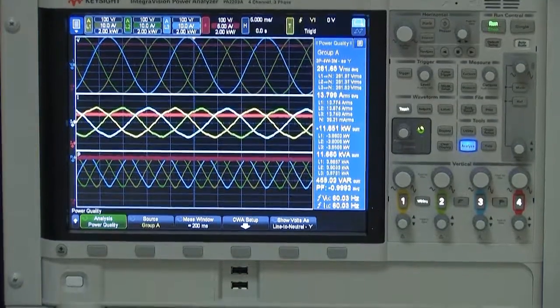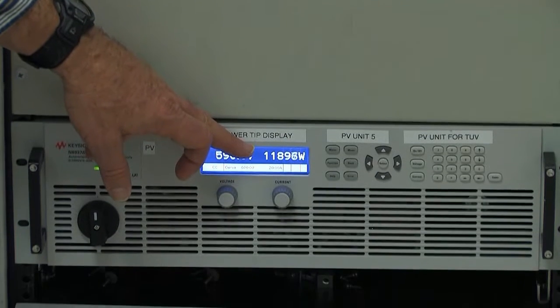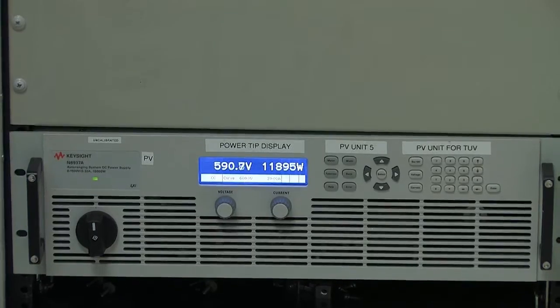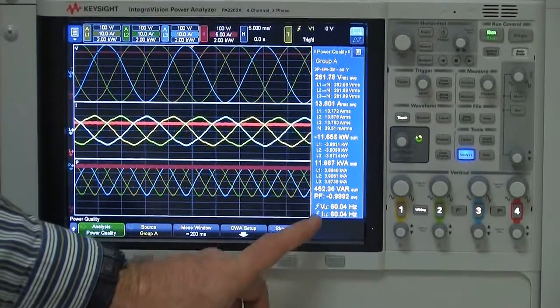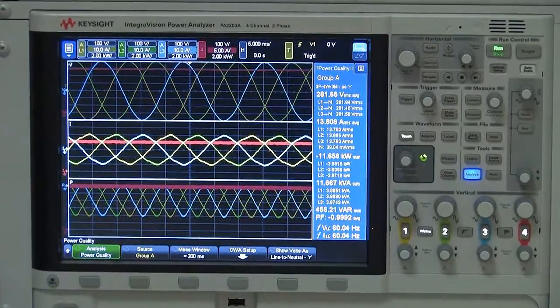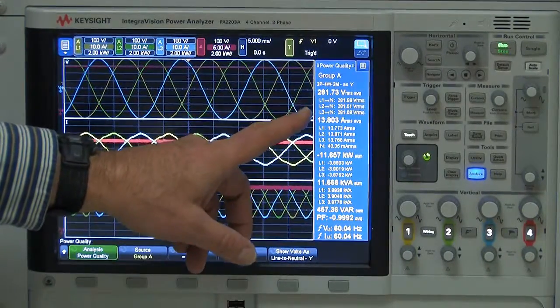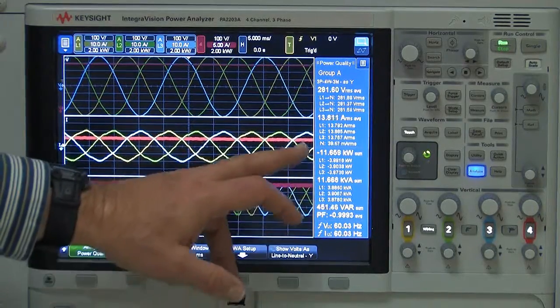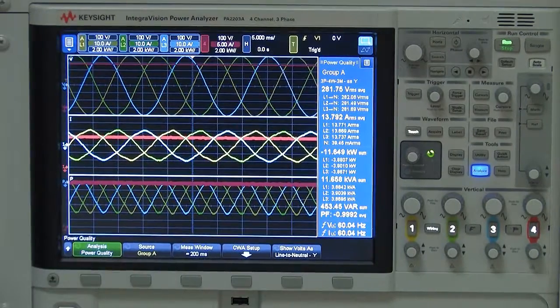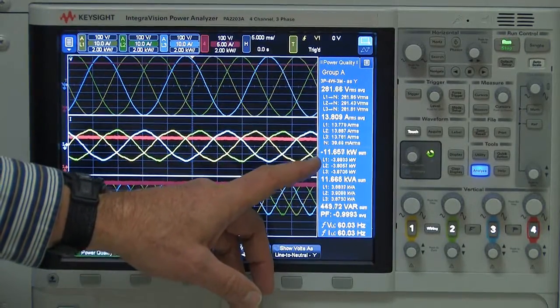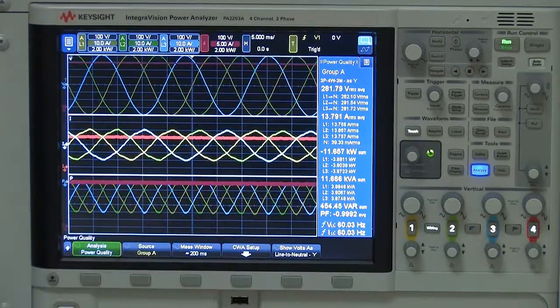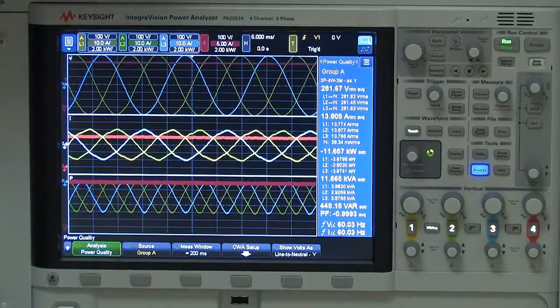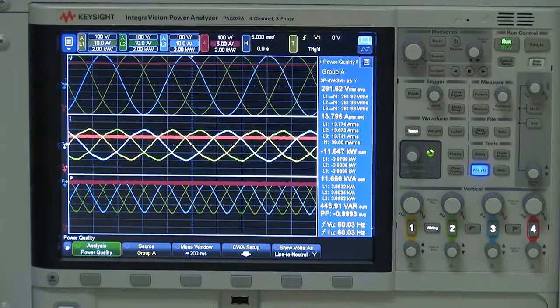We've pretty much reached our maximum power point of 12 kVA. Things are pretty stable right now. If we're looking at the grouping here on the output power, the voltage is still 280 volts. I now have 13.88 amps flowing which converts to 11.65 kilowatts and notice the sign - negative power being driven out back onto our 480 volt grid.